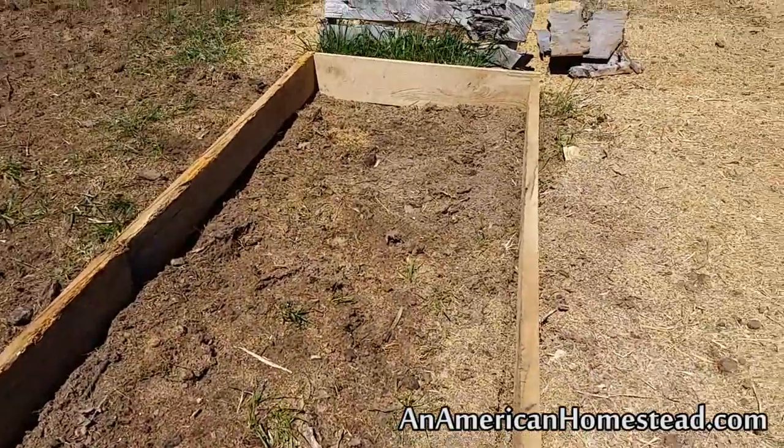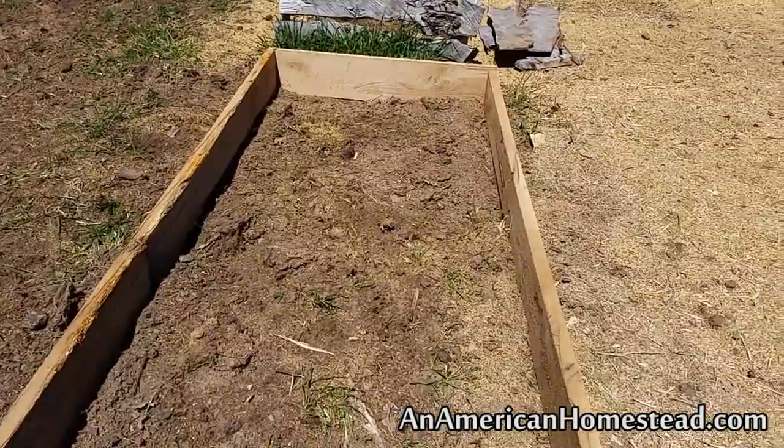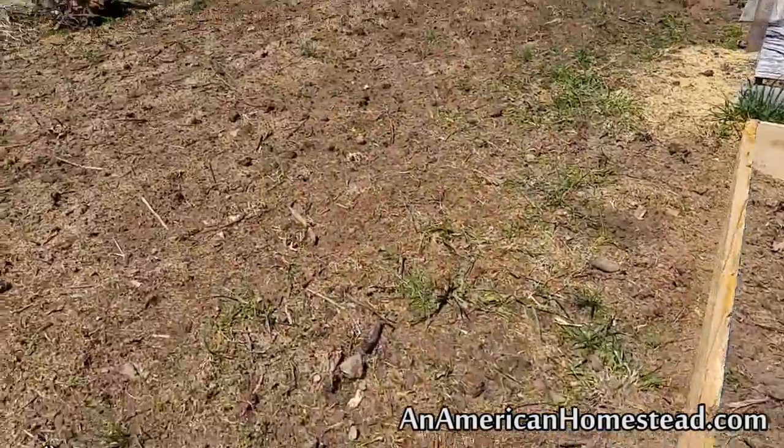And you can attach other boards to them as we go. I think we're going to go 2 boards high this year, and that'll be as big as we get. But that's going to provide us plenty of potatoes. We're going to do a lot more potatoes this year than we did last year.